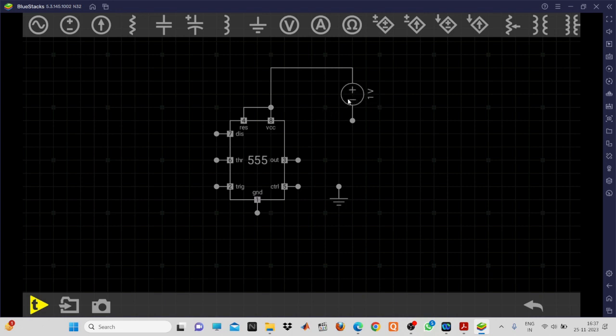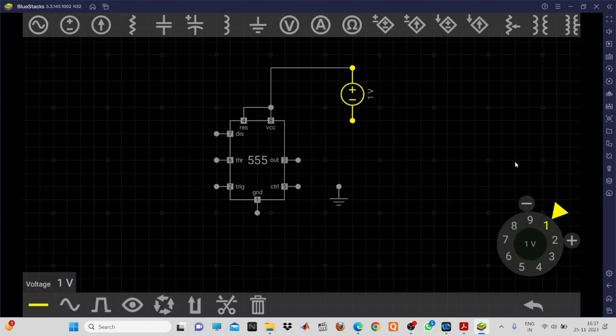So suppose if you want to vary this, then you will have to highlight this component, and then you will have to select this tool. So for varying the value of the component, or you can say any library component, in that case you will have to click this. After clicking, a small dial will open in front of you. So now you just have to vary the voltage. I think 5 volt is required. So this is a coarse adjustment. If you click here, then you can have the fine tuning of your value.